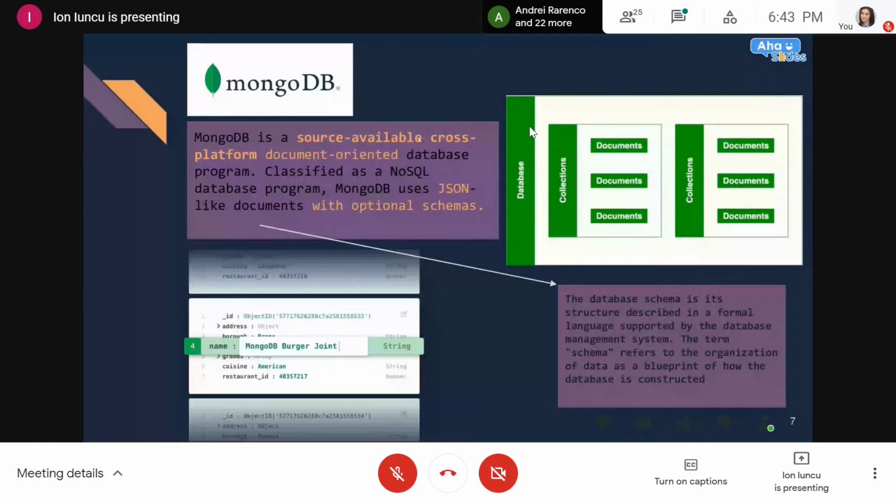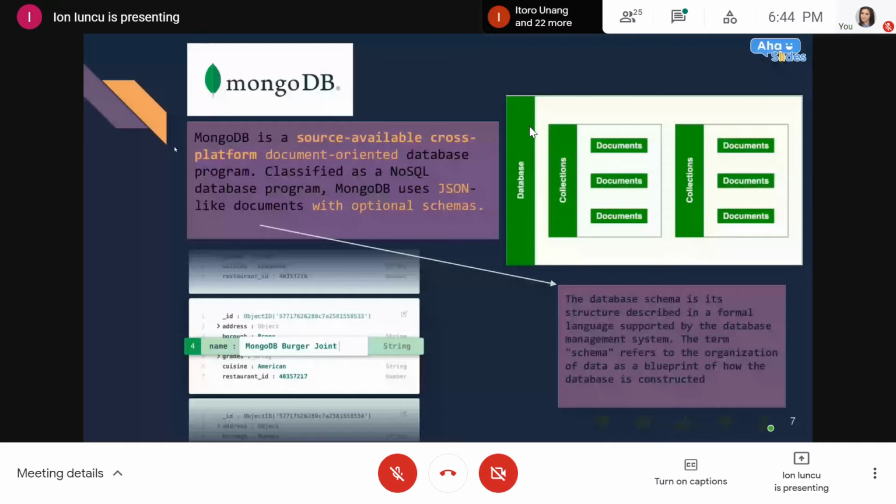Cross-platform means that it can run on any kind of operating system. Also something important, because back in the day, usually a database would run on a specific system, let's say only on Windows or only on Linux or Unix systems. So cross-platform means that if I run it now on my Ubuntu server, and let's say I now want to transfer it to some Windows server, it's just a matter of copy-pasting, just running a command, and you don't expect surprises there.